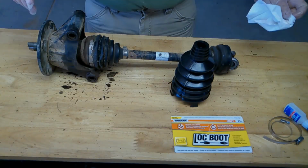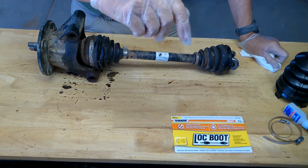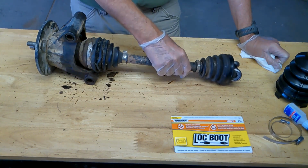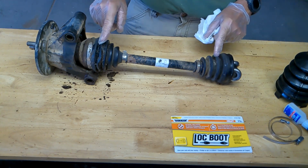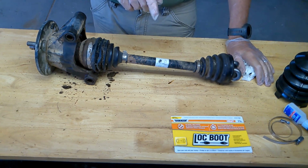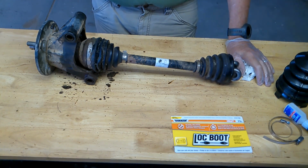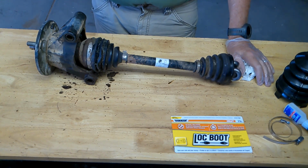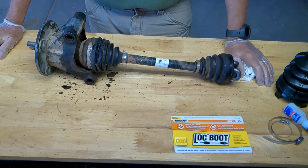Okay, I am not familiar with Kubotas. And one thing I am really not familiar with is buying parts for Kubotas. I could not find these boots. Now remember, my Kubota is an RTV-X900 four-wheel drive, work site version. It does not have the straight axle on the back. It's got independent in the rear.